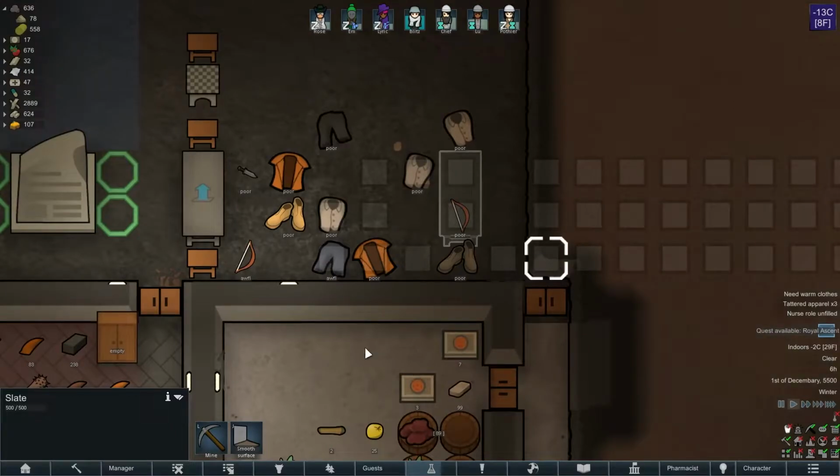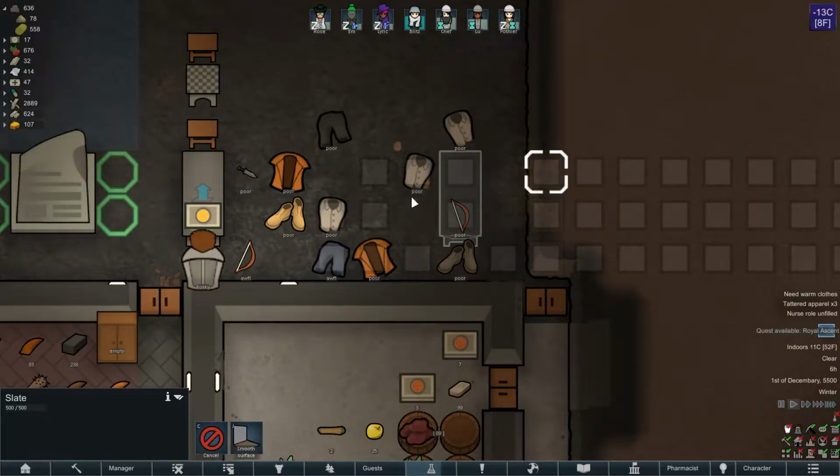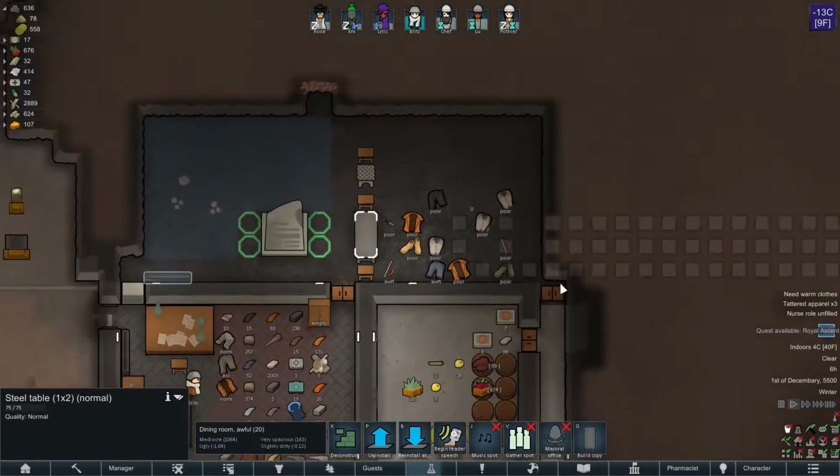Oh, duh, that's why. We need to mine out of the way. The door is blocking the entry now. There's a slate in the way. Duh. Silly me. Guess I'll leave the table for now, and then I'll see what it does once that pathway is open.